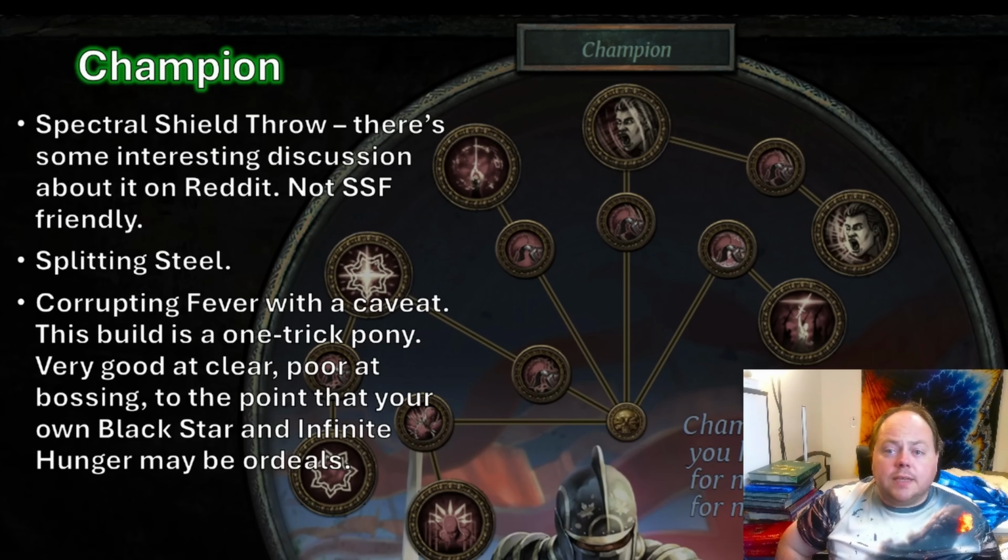Firstly, there's Splitting Steel, which is recommended without caveat. Now we have the Corrupting Fever build. This has a huge caveat attached to it, and that is that this is one of the worst boss killing builds in the entire game. This is very much a one-trick pony.